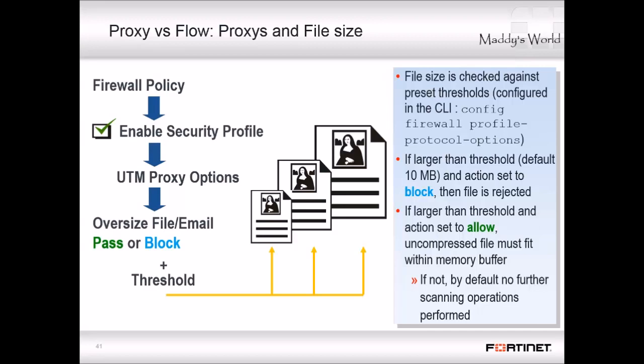If a file is downloaded that is too large for the FortiGate unit to handle and has a pass action, no further inspection can be done on the proxy of any kind. This is why it is important to use a layered approach for things like virus scanning. Compressed files are also considered. The unit will attempt to decompress the file in order to subject it to whatever inspection options have been enabled. So if the decompressed file is too large, it will not be inspected, only passed or blocked.